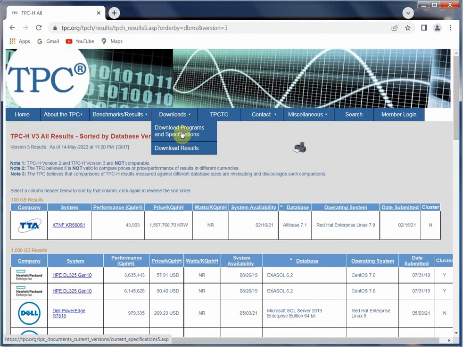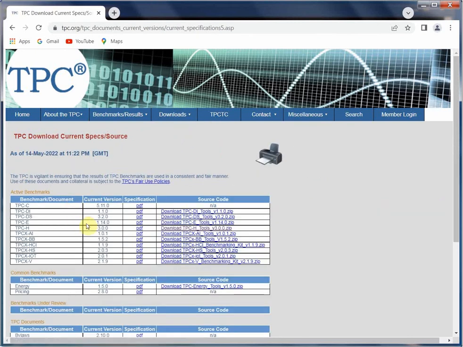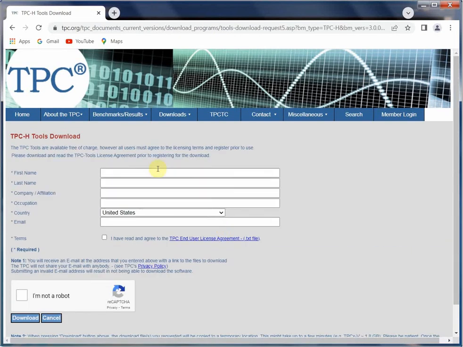So let's go to their download page to find what we need to download. For TPC-H, this is the current source code we can download. Basically, this source code can be used to generate data, and then you load the data into the database. This is what this video is for. To download, you have to fill out your name, company, and email address, and then they will send you a link. You can go ahead and download it. I already downloaded it.